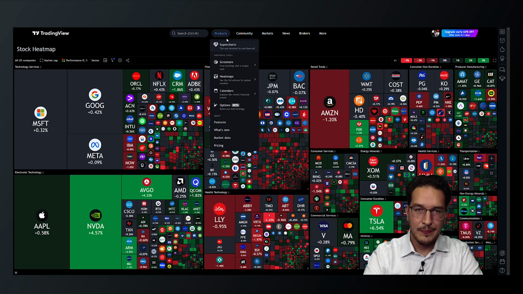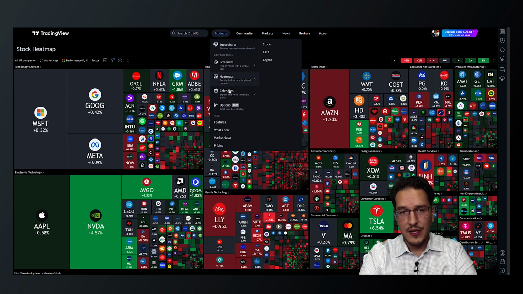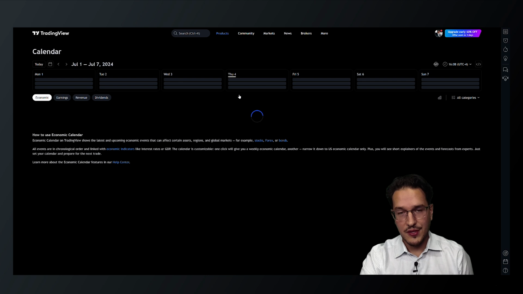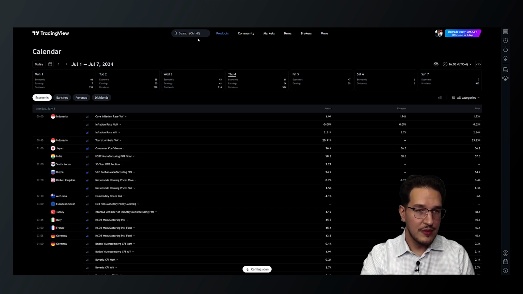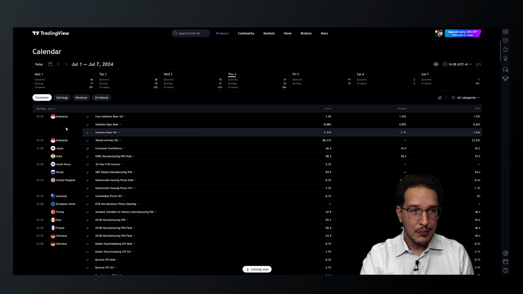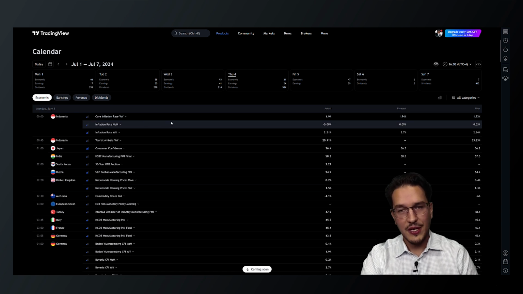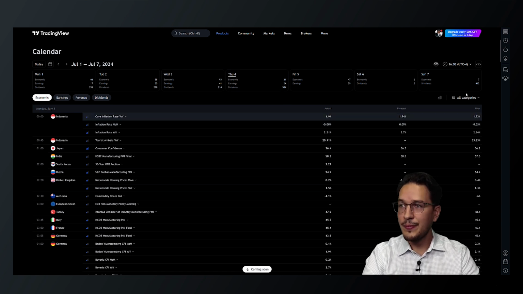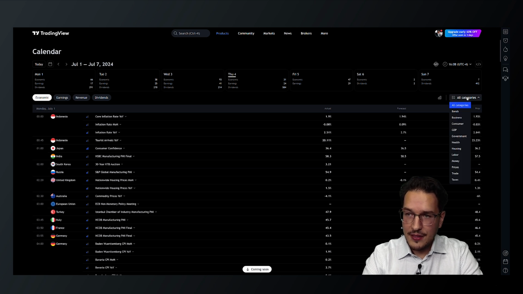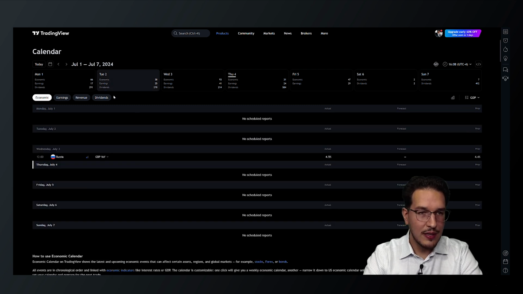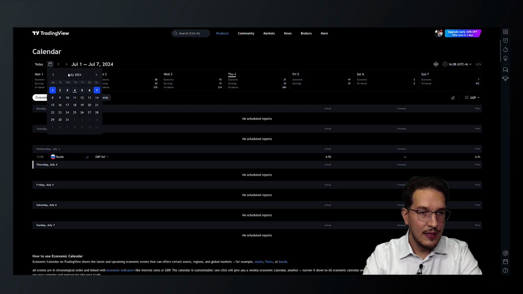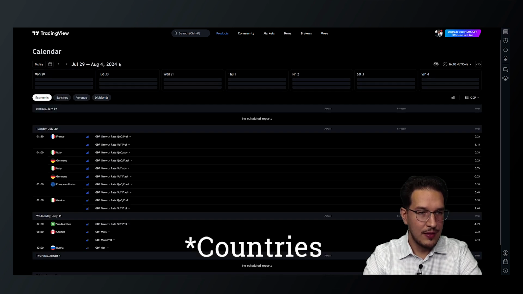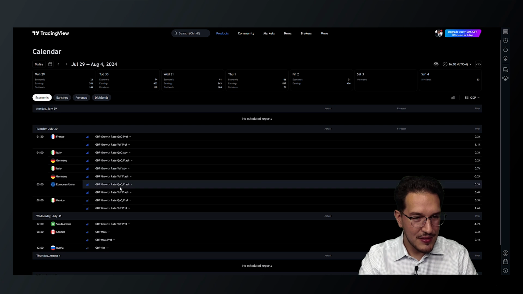Lastly, the next product we're going to move on to is calendars. So whether we're looking at economic, earnings, or dividend calendars, TradingView's got you covered. If I click in here, there's a lot of different calendars I'm looking at, but you can sort and filter your view just to make sure that you're only seeing what's important to you. As an example, let's go GDP. So I only care about when countries are announcing their GDP, and let's take a look at next month. Kind of give me a little bit of time to prepare for some of this.